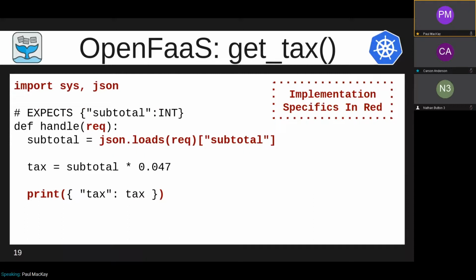And then OpenFaaS, at its basic level, handles all input as standard in and all output as standard out. That's how the main invoker for OpenFaaS works. You feed it standard in, you put out standard out, which is great because OpenFaaS functions can be the cat command. It can be anything that reads from standard in and prints standard out, so they can be anything. So we'll just print out the JSON, and we're done.